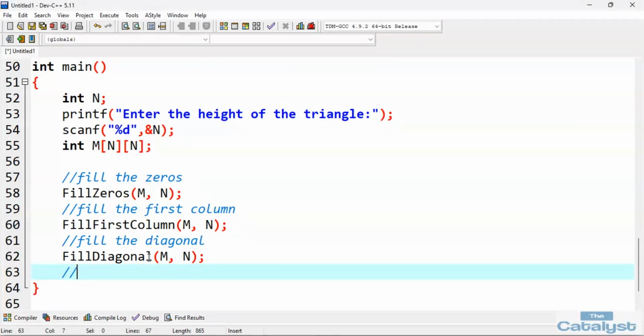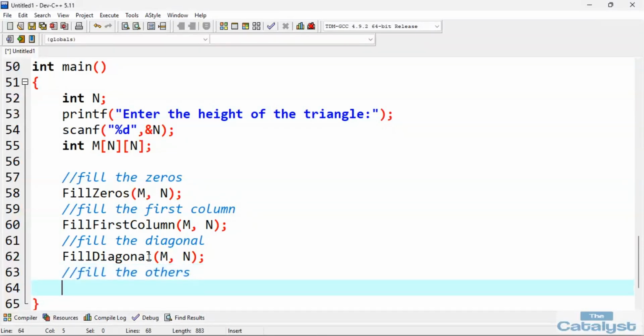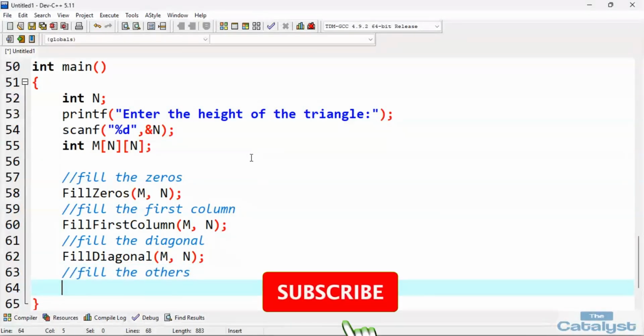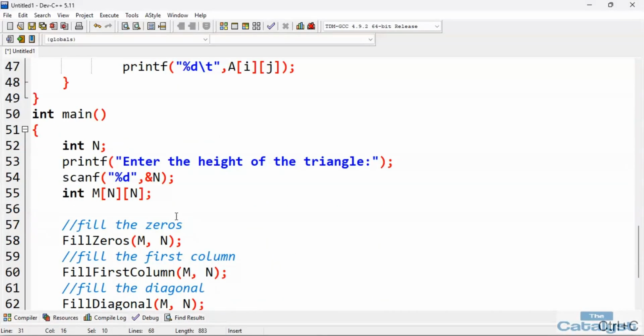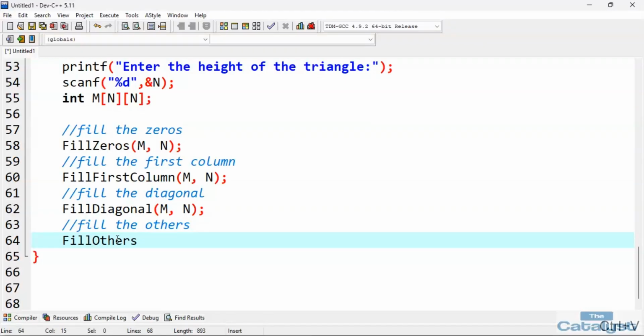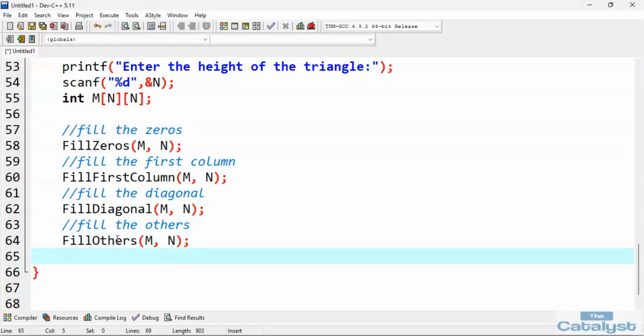Few others, we'll use this, which will take M and N. And then lastly, display the triangle.